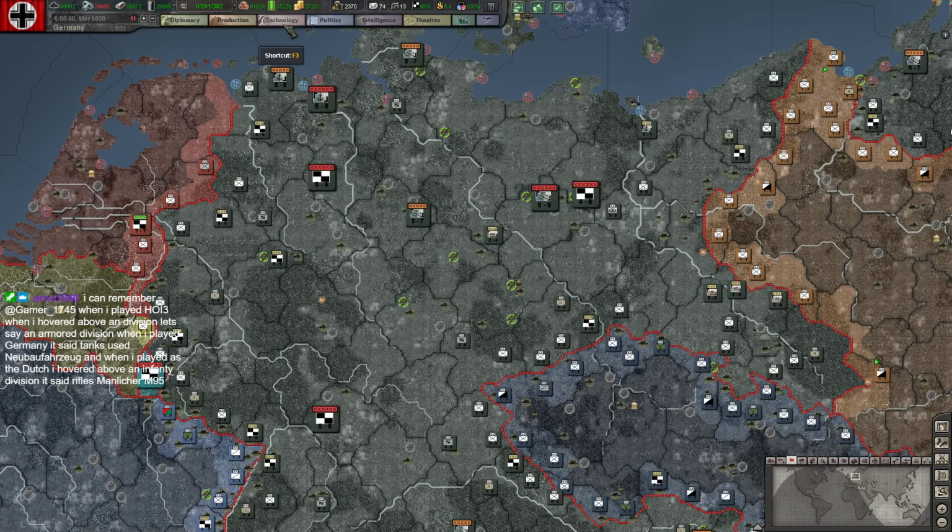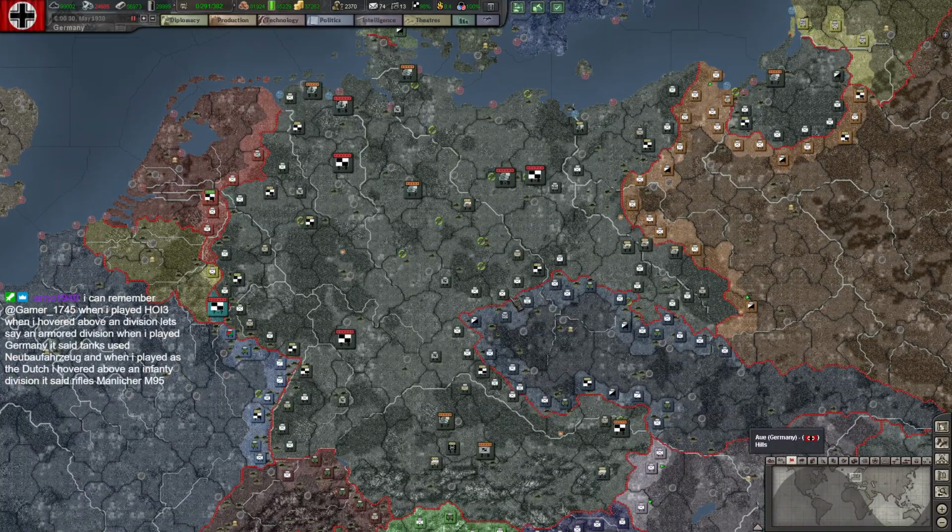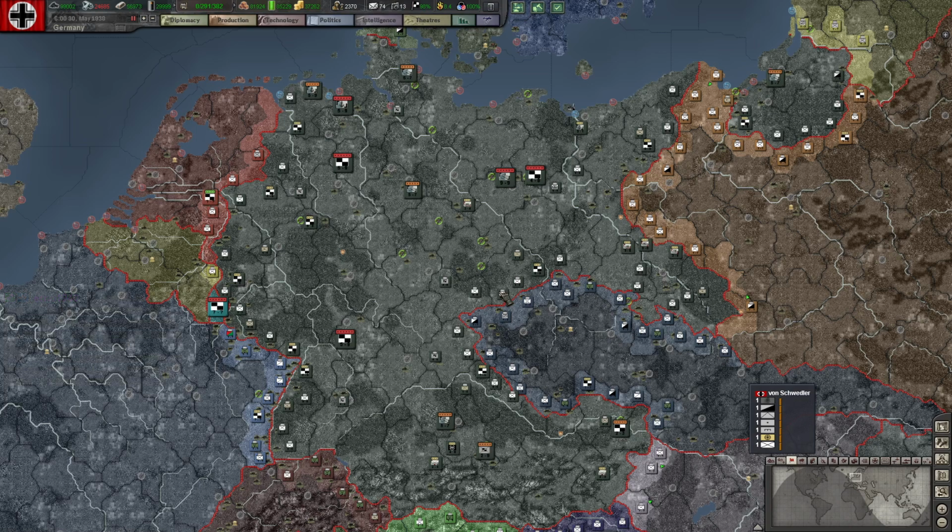I can remember when I hovered over Armor Division, everybody said, yeah, I think you're talking about the base game, and they've changed it so much. Building coal fields are overkill. Germany didn't produce enough energy already. Well, okay.